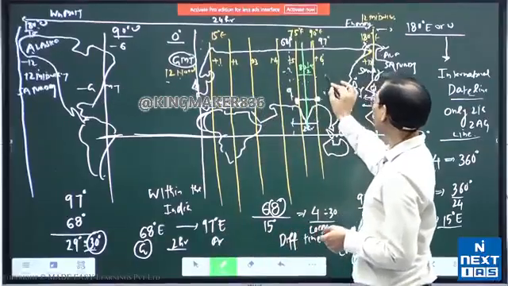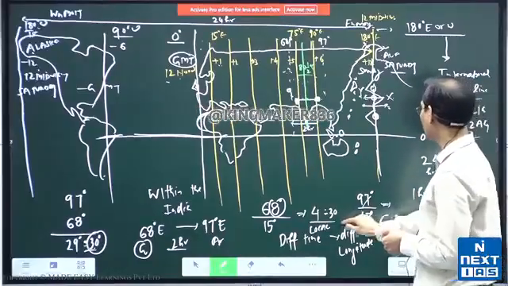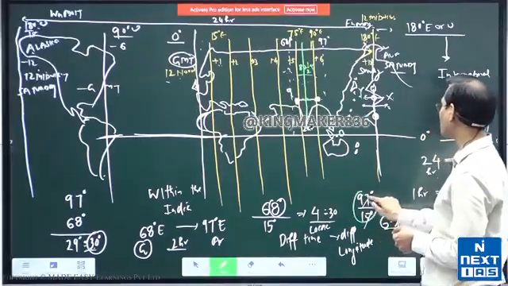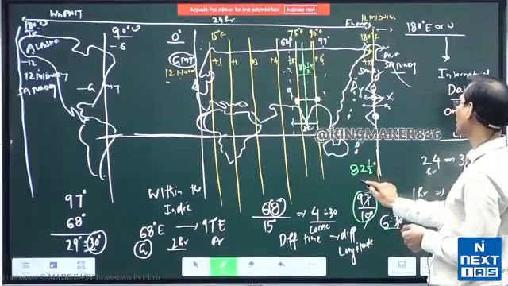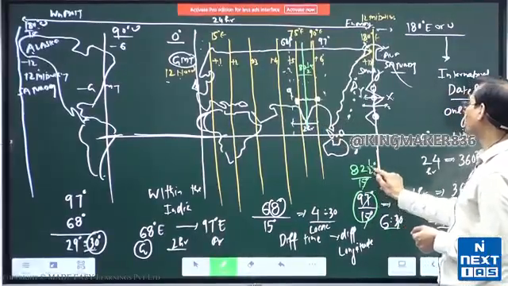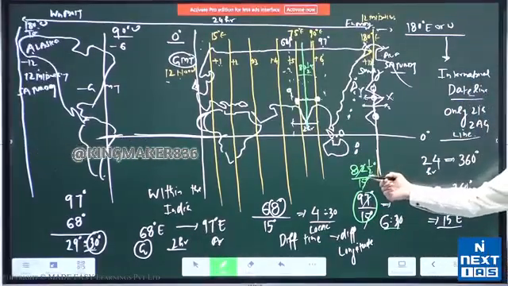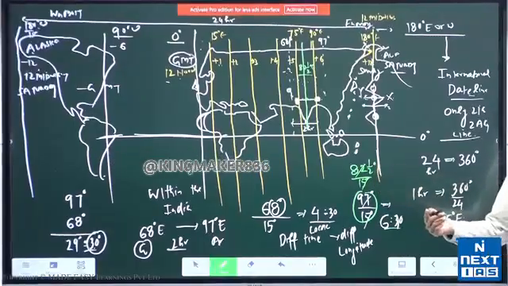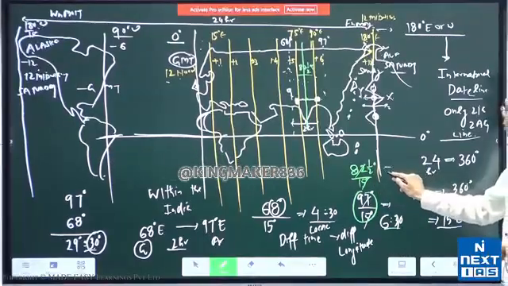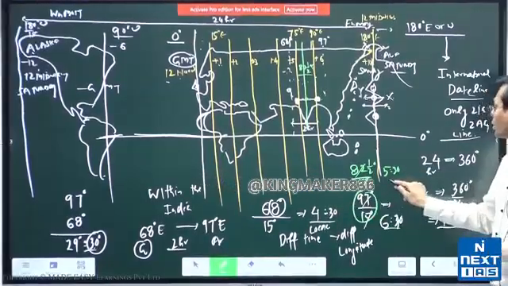If you divide 82 and a half degree by 15 degree, it will not be 6:30, it would not be 4:30, it would be in the middle. Can you prove it? 82 and a half degree divided by 15 degree. How much is the complete division? 5 times 15 is 75. And the remaining 7.5 is what? Half an hour. So it will be 5 hours 30 minutes. Neither 6:30 nor 4:30, rather 5:30.